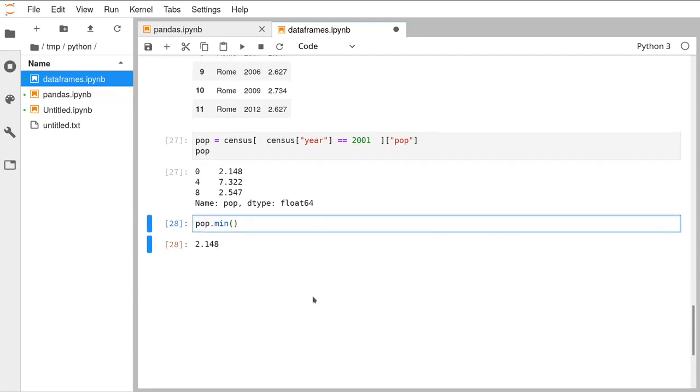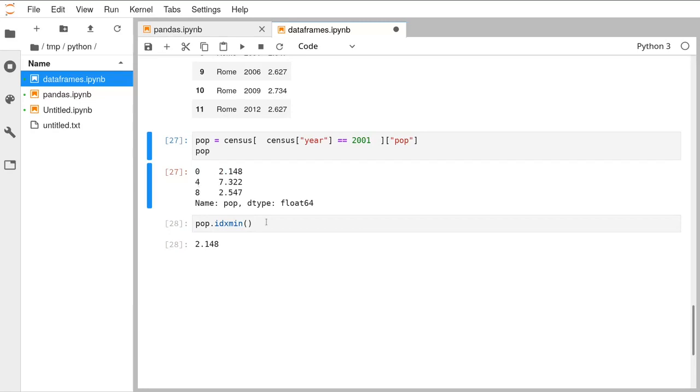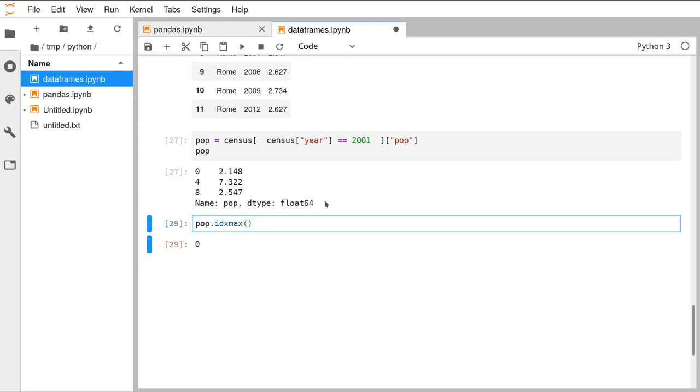So there's a function built into it, and this is the one I didn't tell you about, called idxmin, which stands for index min, i.e. give me the index of the row which has the minimum in it. In our case, the minimum is this, and so the index of the row is 0. So this should return us 0. If we change this to idxmax, we should get 4. And we do, but we don't want max, we want min.